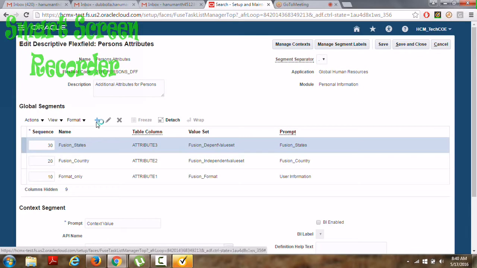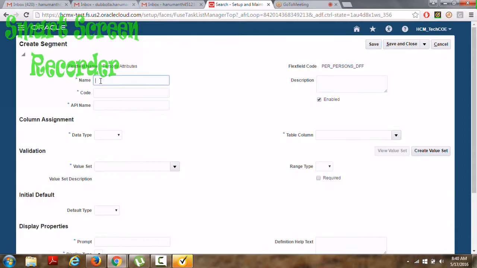Final one is the table value set. Fusion table something. Data type character.